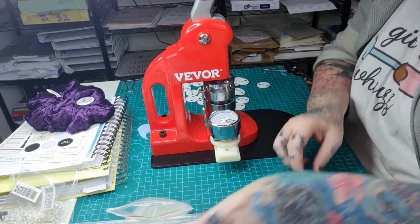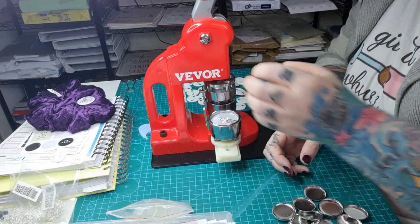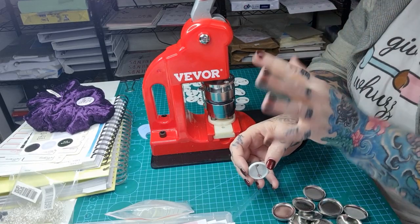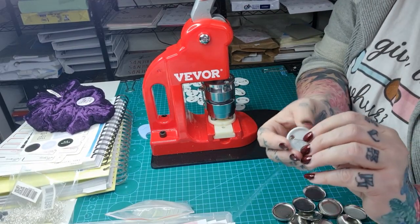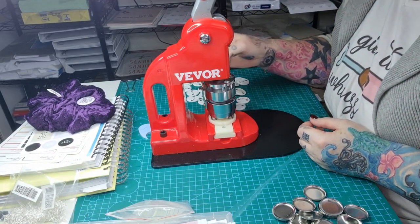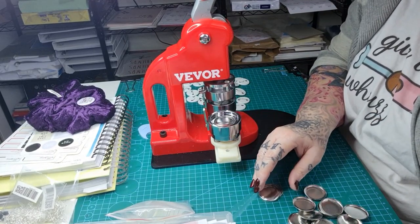Take a couple of these out. So that was the front backing. And then I take my little thin plasticky bit and it goes on there. And then I move this over. And before I put that down, what you have to do with this particular machine, I know that there's different things you can do with different machines, make sure that your clip that holds a pin is facing downwards, so the pin opens downwards. And then I put that in as straight as I can. There we go. One, like that. And it disappears. And then I will come along and put this in. And then the next one.